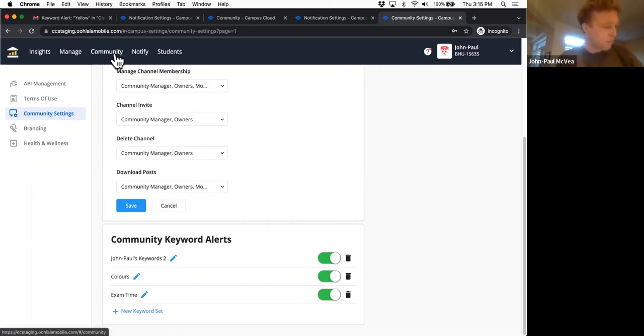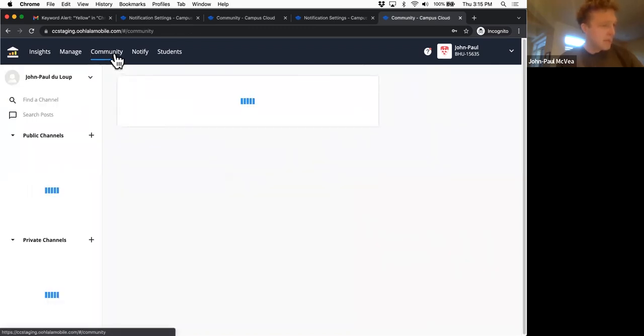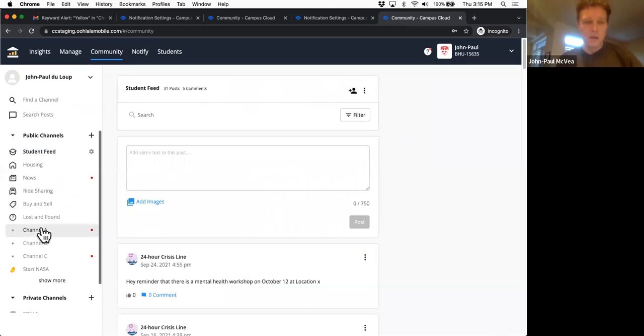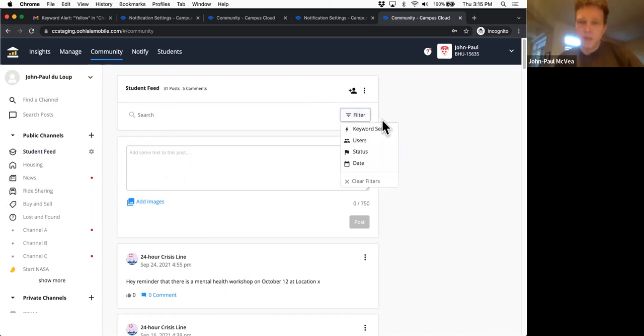I'm going to show one more piece here, and that is the keyword filter. You are familiar already with the filter menu. You can filter by users, show me only the posts made by certain users. You can filter by status, show me only posts that other users have reported.